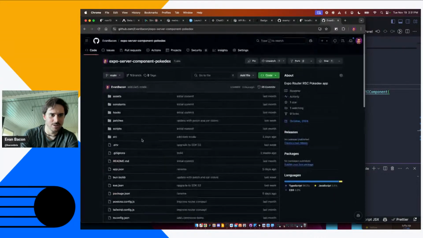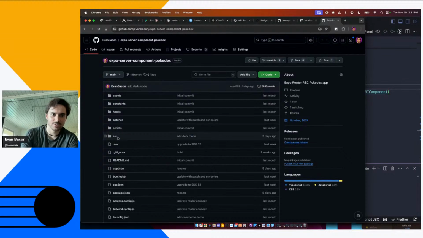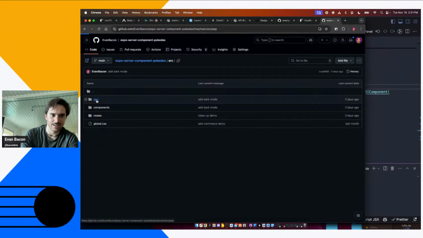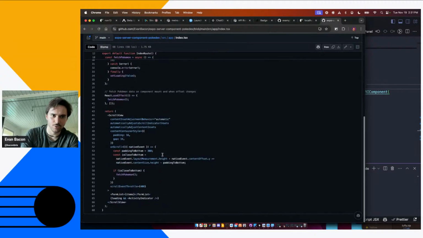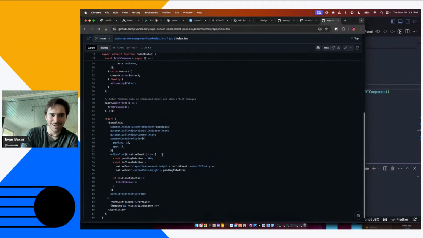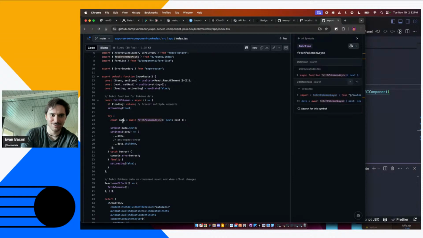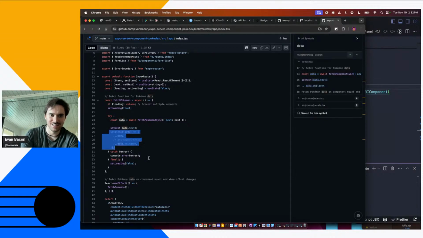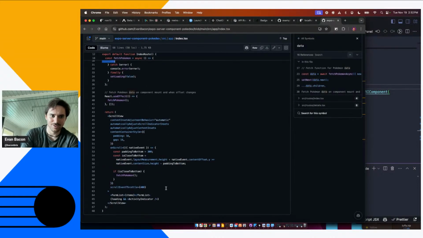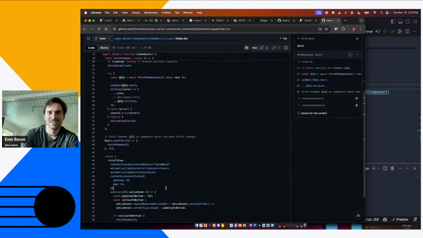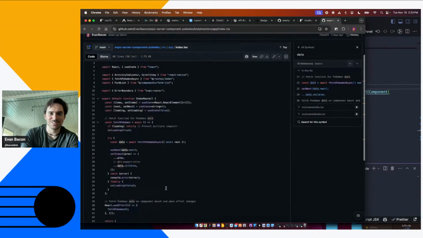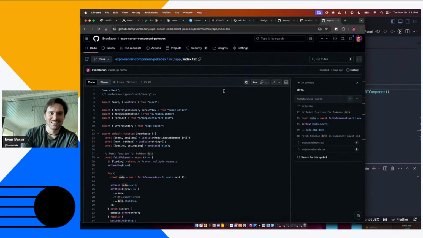Yeah, so with this Pokedex, similar to what we just saw here, this one's a little bit different though, because I added a recycling view where when you scroll to the bottom, we fetch more data. So it's kind of an advanced pattern here, but I just figured people would want to see it. So you can fetch data, we get the data, set next, set the items, and then we show them in a scroll view. And you get a Pokedex. But yeah, it's using Suspense and all that, so pretty nice.